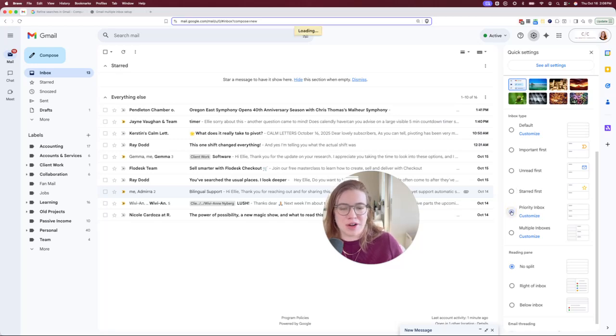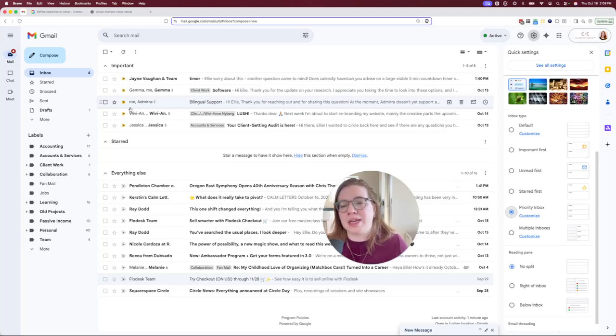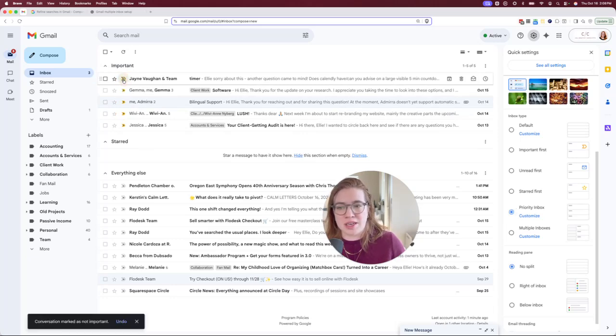And then you have priority. This is how I have it set up. And we'll go into the filters and customizations for that here soon, but it's important things. And again, Gmail kind of knows what I consider important most of the time. So if I mark a conversation important once or unimportant once, it starts to learn those things. So it knows who my clients are, what types of emails I want to land in this important. And if it gets it wrong, all I have to do is simply toggle this, untick it or tick it again, and it will make sure that it goes in the right folder area.